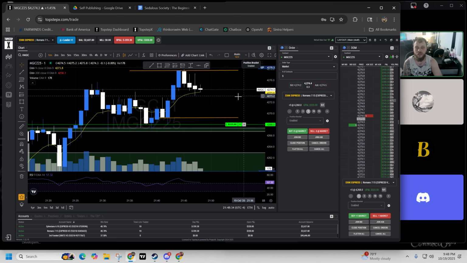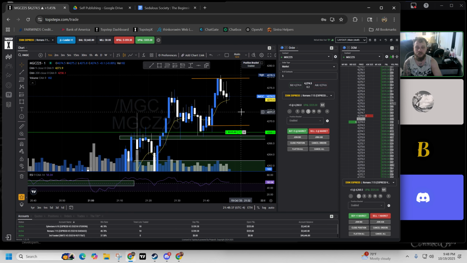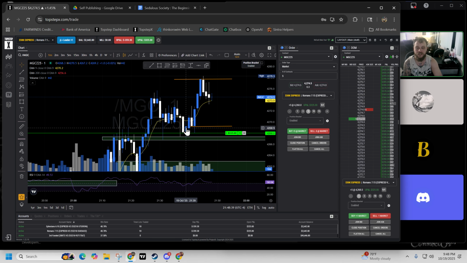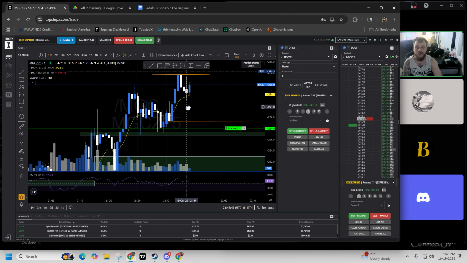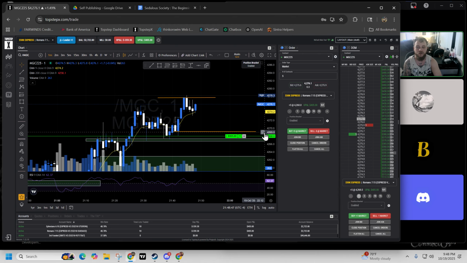Lo and behold, as long as we don't break this 9-day EMA and signal this downside, we can more or less think, wow, we're not returning to this area. So I can assume I'm going to stay in this trade. Why? Everything's telling me the pattern is going to continue. Does that really make sense, guys? Do you understand that?